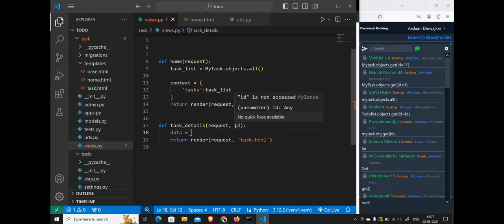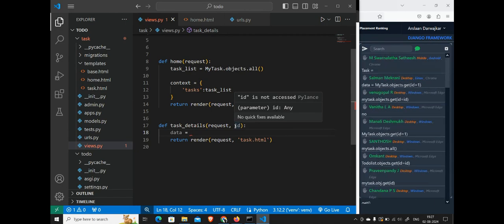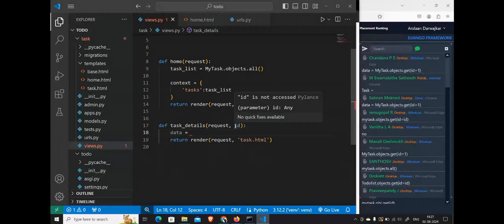Is ID a string? Correct. Task equal to. Okay, fine.